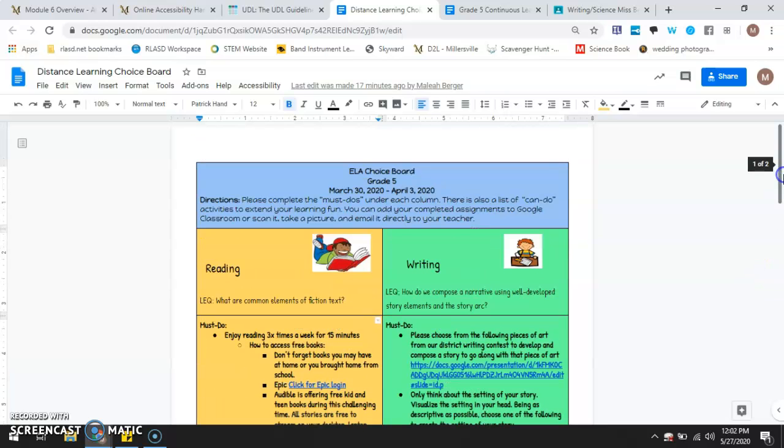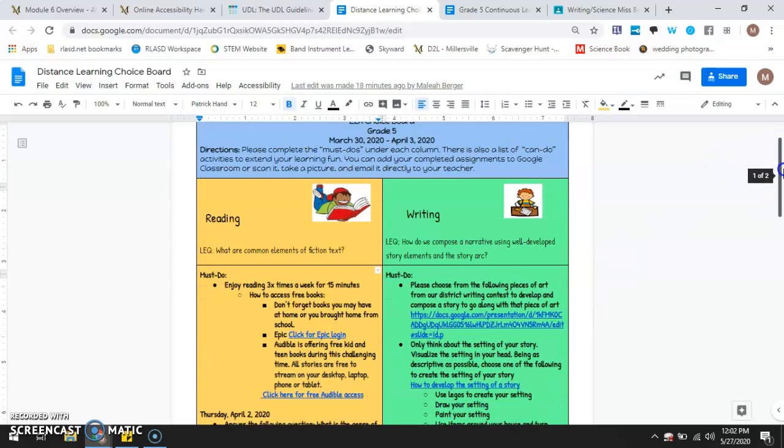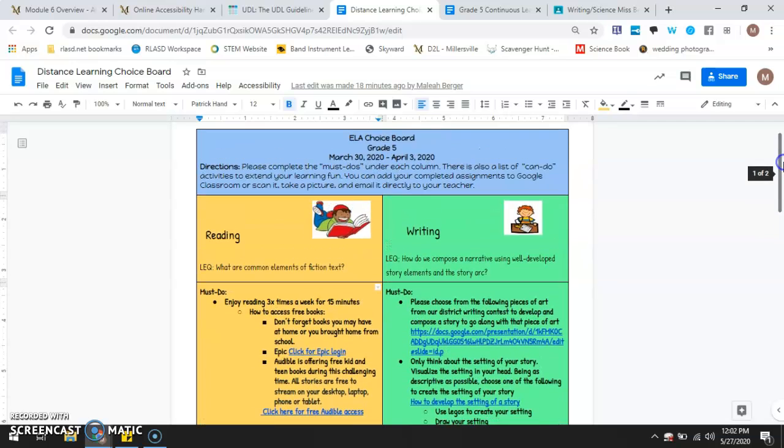But overall, this one I would say would be the engagement factor, being able to choose what they wanted to do. They definitely had the color, and it definitely had the keyboard accessibility, but the keyboard accessibility would not be ideal for a student who is not able to actually read the text itself.